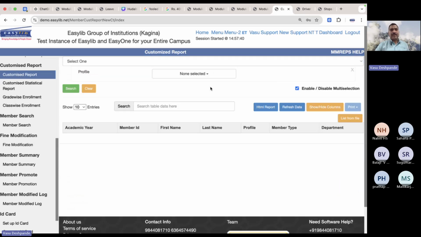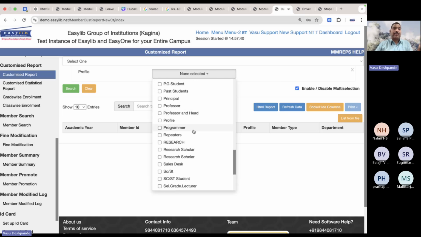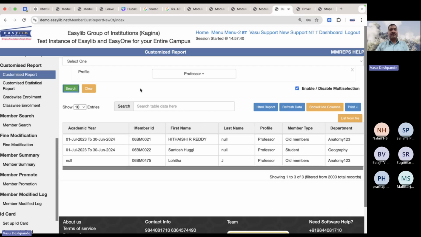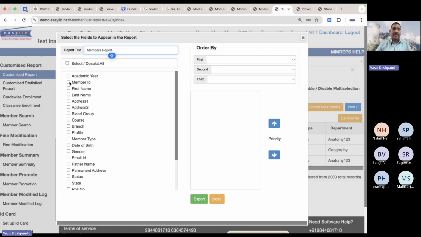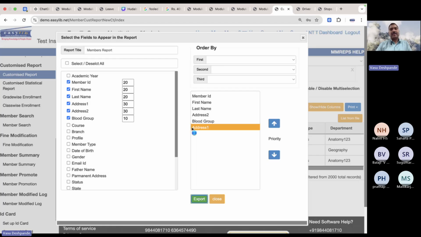So here, we have put the data of like professor, assistant professor, programmer, all that. When you are a large organization, even you are employing about 200 to 500 people, you have different people, right? So driver is one of them. You just choose the driver, or I have chosen the professor here. These are the professors you have got. And if you want the reports here, you simply click on Excel, choose whatever information you want, and you will be able to get that report. Okay, simply it will open this particular report.